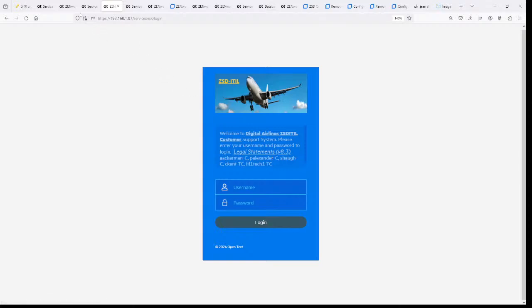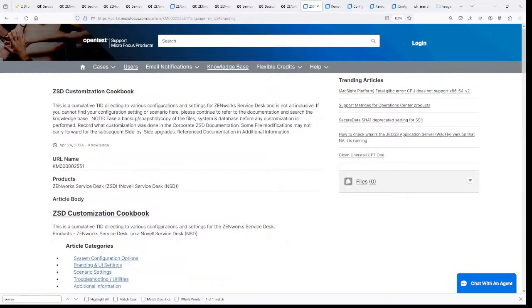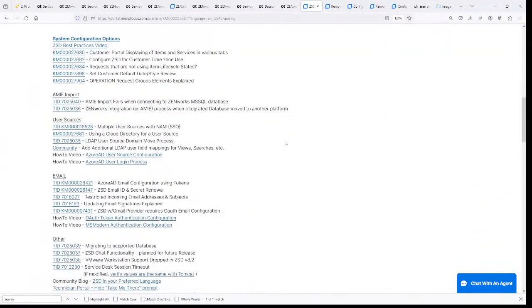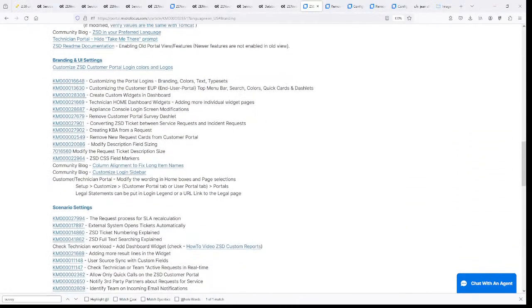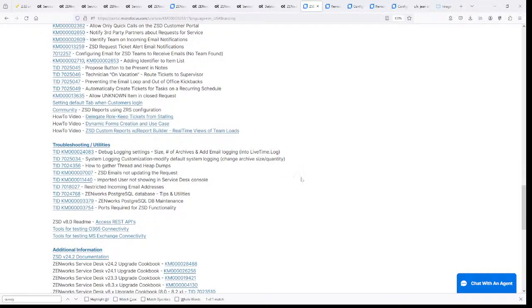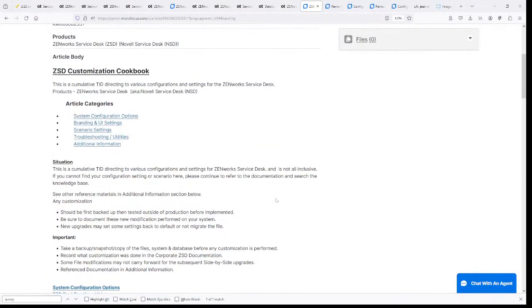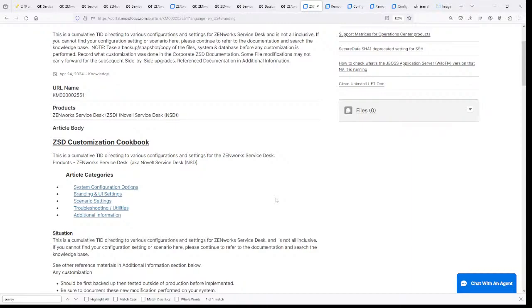We did the upgrade. We looked at features. I hope that's helpful. We're coming close to the end of our time here. So you can see how we've done all sorts of things. And the big takeaway, if you're branding, ZSD Customization Cookbook, this is a composite of all of your questions asking the development on how to do certain things or scenarios. And we have one TID you could go to, and you could just go through and see, how do you brand? How do you do certain scenarios? What's some troubleshooting tips that I can have, as well as getting to the upgrades. Okay, so be aware that this particular TID is very useful and is a single point for you to grab what possibly you need to configure for your environment.